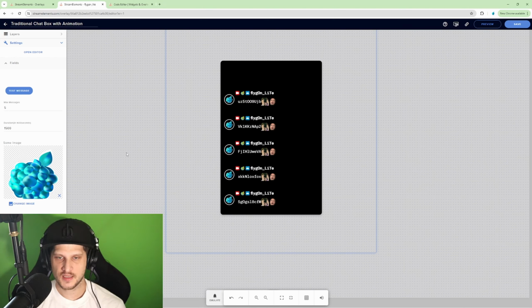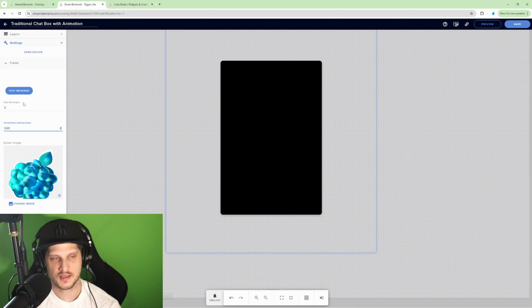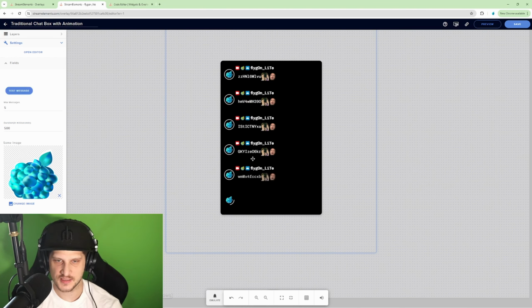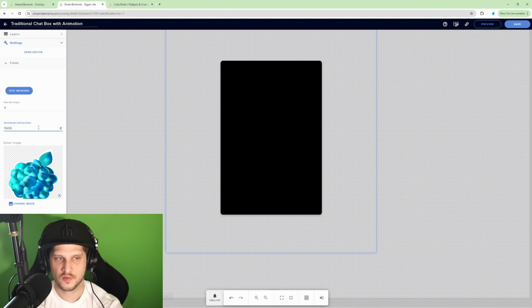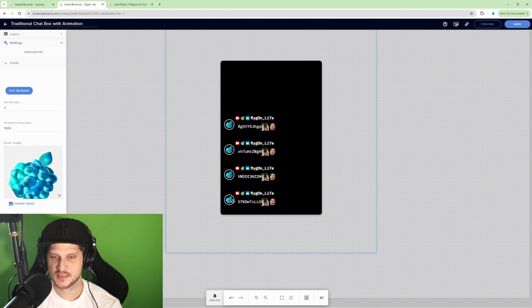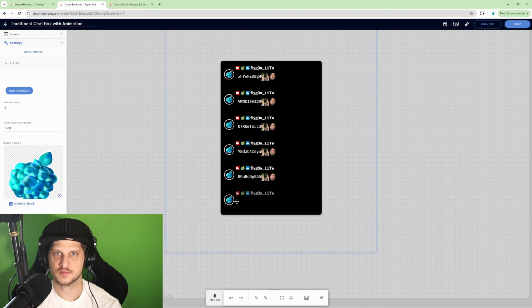And we're actually making use of the message queue in this one, because if you set this, let's say to 500 milliseconds, and then I spam the messages, you'll see the animations don't have enough time to play out before the new message is displayed. But if I change this to 1.5 seconds, then I test, you'll see each message has enough time to play out the animation before the new message is displayed.